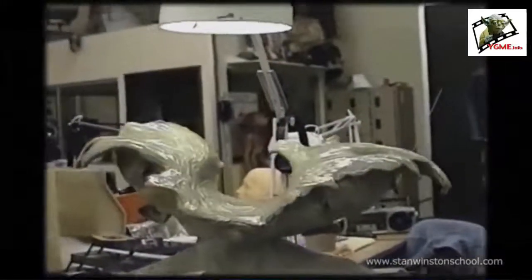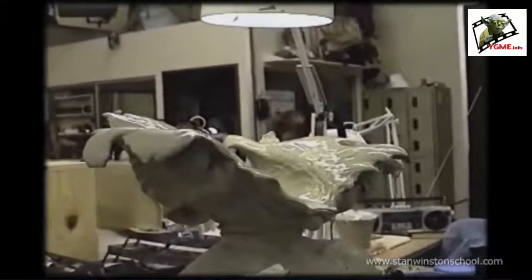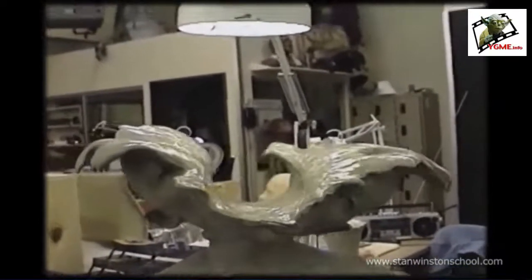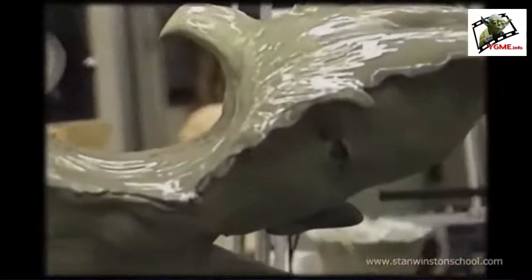So this is the T-1000 split head after it gets shot by a shotgun. That shine that you see on the inside there, it's crystal clear. We piled on layer after layer after layer of crystal clear in order to get that shine after having very carefully sculpted it and smoothed it out for the molding process. This is John Rosengrantz wearing the split head suit. His head's cocked back at an absolutely horrendous position to get this shot.